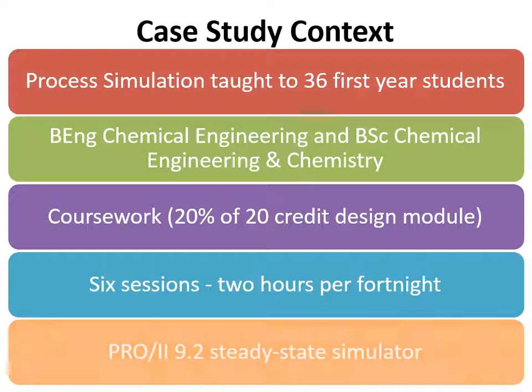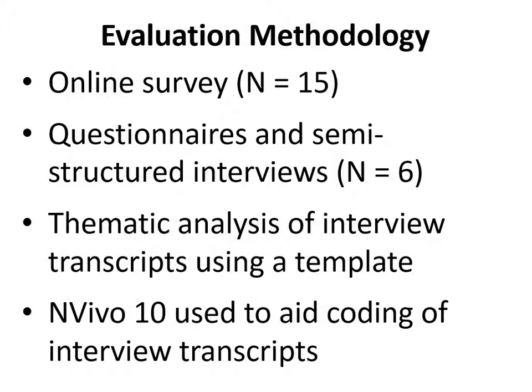So the context for this case study is process simulation being taught to first year students, and this was for a 20% piece of coursework for a 20 credit module, and it was taught over 6 sessions, 2 hours per fortnight, and they were using the Pro 2 9.2 steady state simulator.